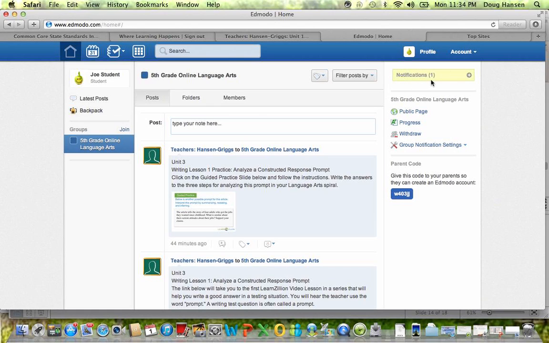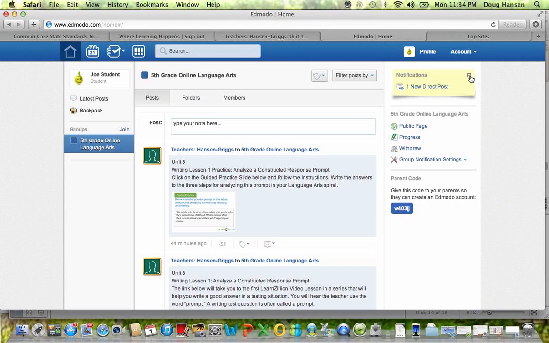This is very important. When you first log in every time to your online language arts class, always check to see if you have any notifications. You will see here that Joe has one notification. So he should click the plus button to see what it is.